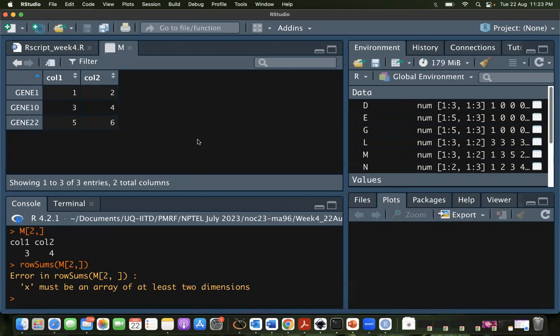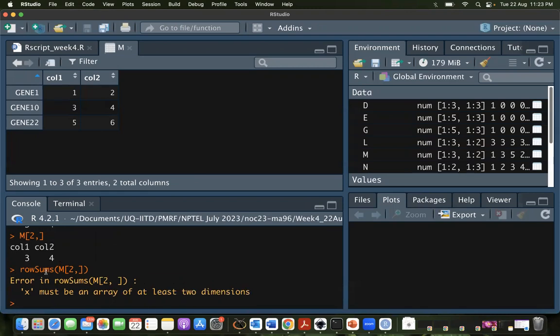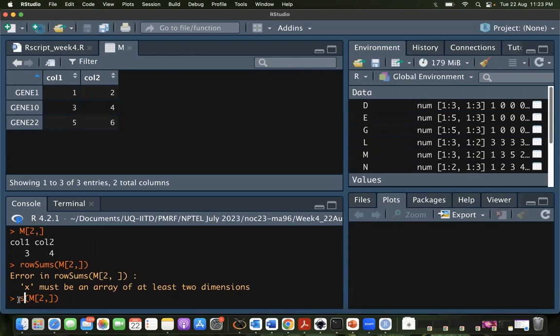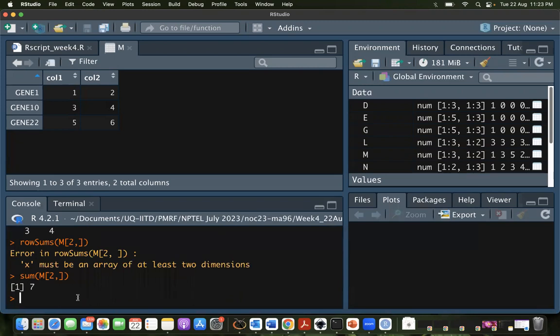Now, if you take a look here, this is no longer a matrix, right? This becomes a vector. It has only one dimension. So instead of doing row sums, you can just write sum, right?